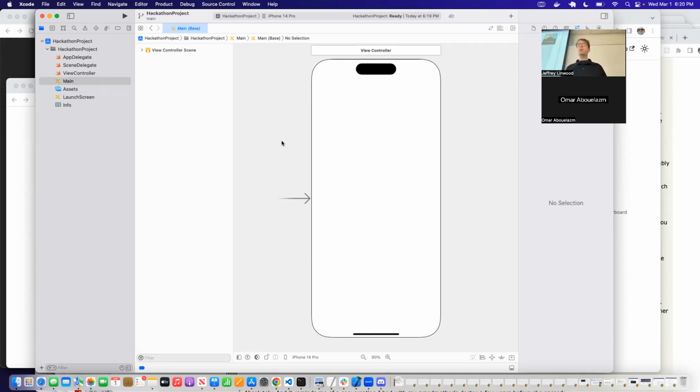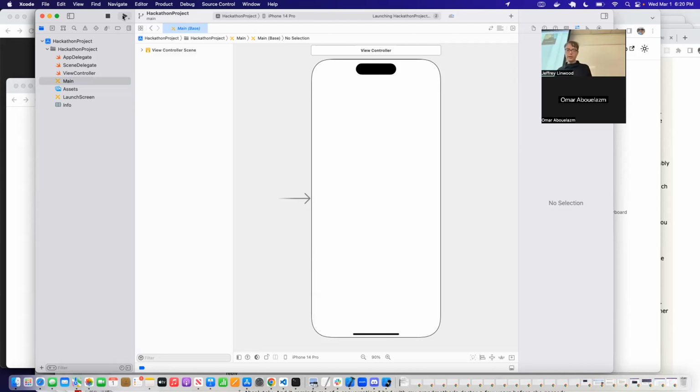In this case, we just have one screen here, and this is the home screen. So if I was to run this project, which I can do, it's this little play button up here in the upper left. It's going to launch this screen up. It's completely blank, and it's going to launch it up in a simulator. There we go.